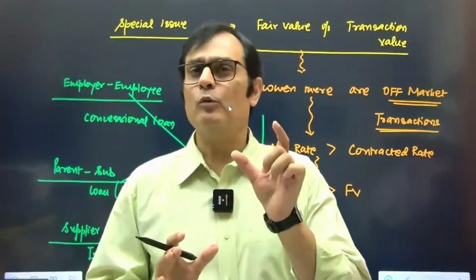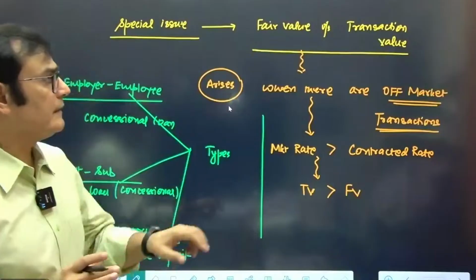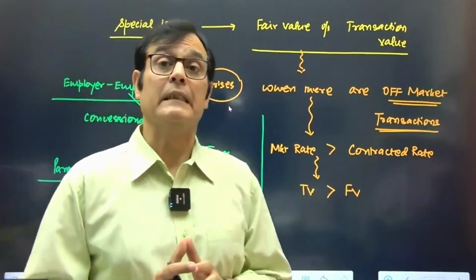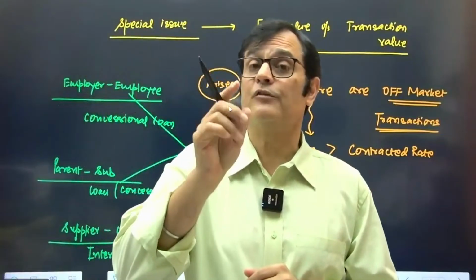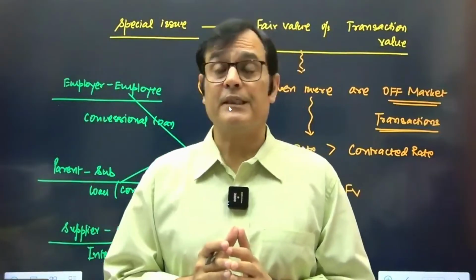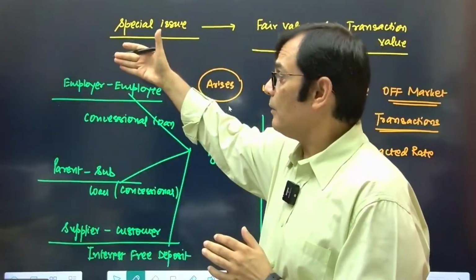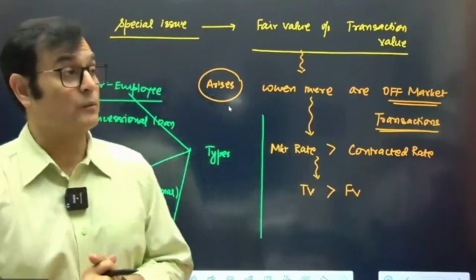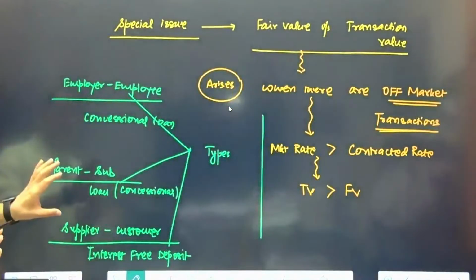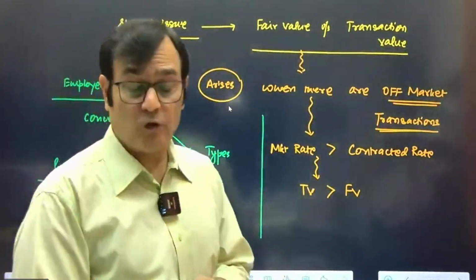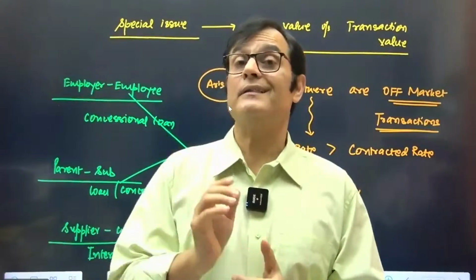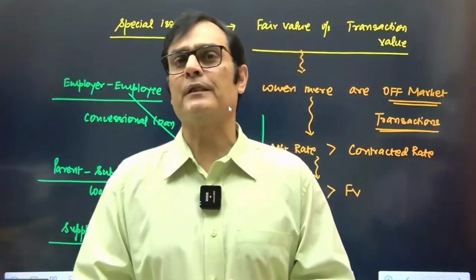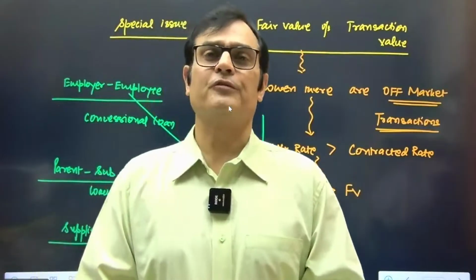So the moment you read the question, you will clearly see that there is a difference in the market and the contracted rate, which will undoubtedly mean that your transaction value is more than the fair value. Now we need to decide that, depending upon the category of relationship, my accountings will differ. How does the accounting differ? That we'll discuss in these three situations after the break. So my focus after the break is going to be on these three cases, that if you get a difference in transaction and fair value, how do you account for those differences?